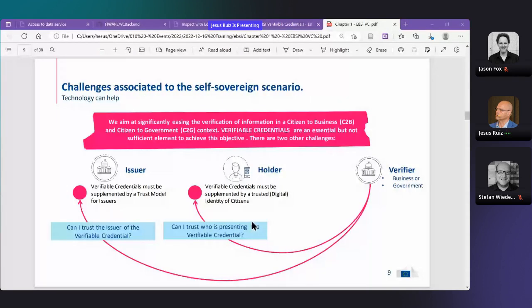as I said, the verifier has to trust the issuer of the verifiable credential, the trust framework, but also has to trust who is presenting the verifiable credential. And this is done because the issuer knows the holder.